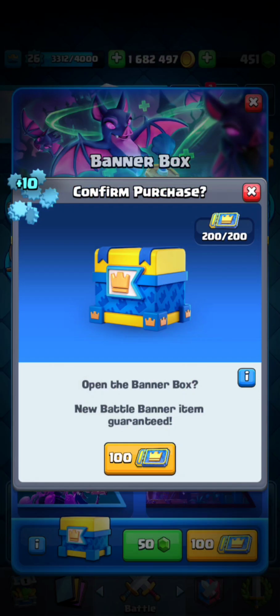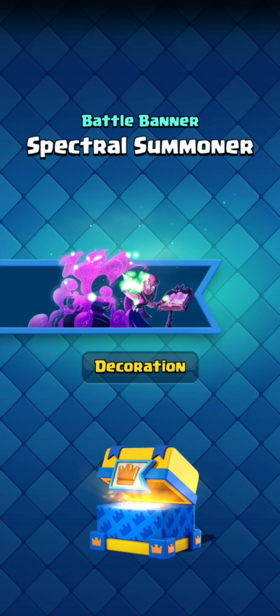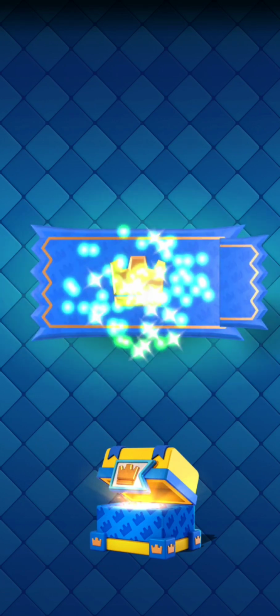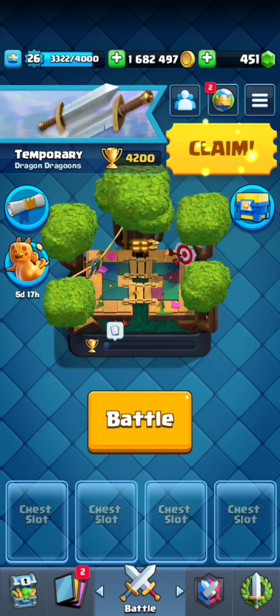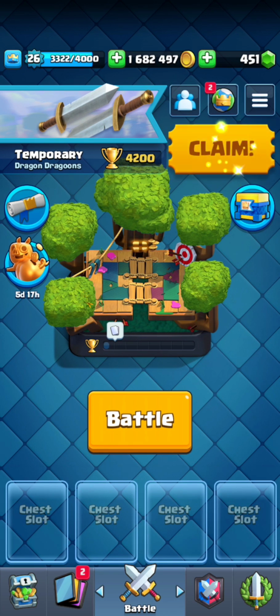I guess I'll open a banner box. I mean, I'm maxed out, so. Also, for some reason, there's only 8 banners this season, so I'm assuming they're probably planning on releasing summon challenges or something. Could get that. I mean, that's not too bad, I guess. All of these are, oh, they're not even a rare. They're not yet collected. I didn't know that, so thanks for telling me. And we got Tesla of Terror. I like that one. And, yeah, I will just keep going to some matches.